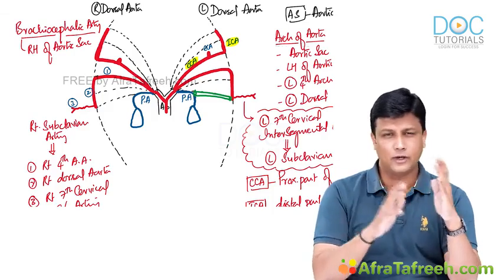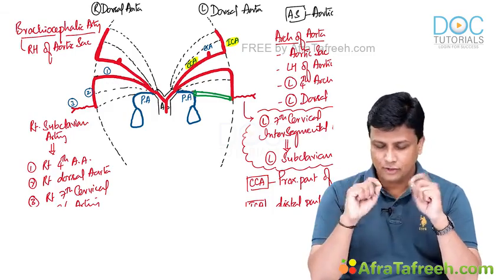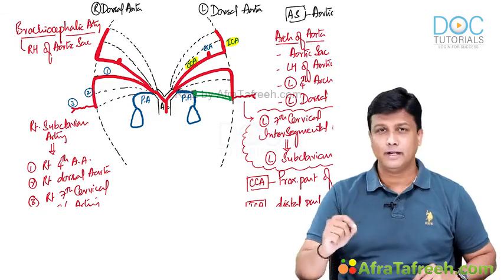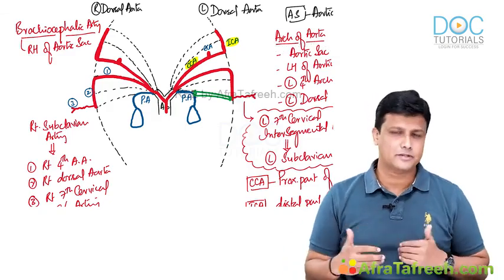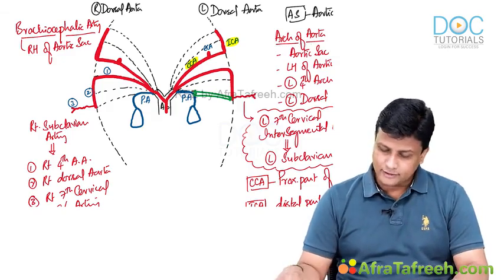If you mug this up, you will not be able to remember. There is a lot of confusion, right, left, and then the number of arteries, like which artery and all. So you will not be able to mug this up. The best way, as I said, is to practice. Take a rough paper and pen, practice this diagram like 2-3 times, and things will become easier. Then what else? What about the remaining things?